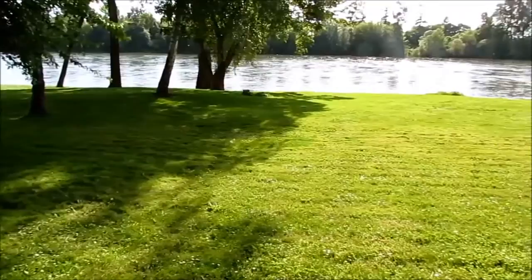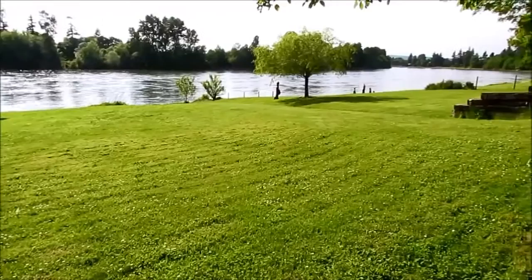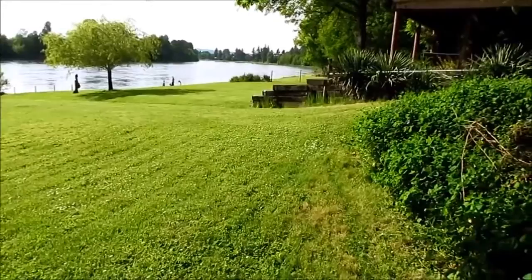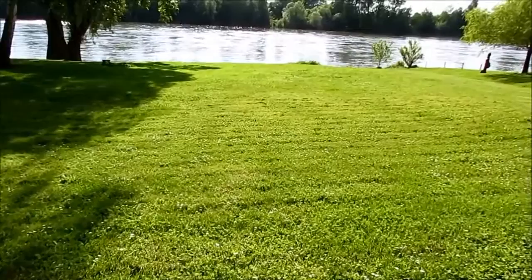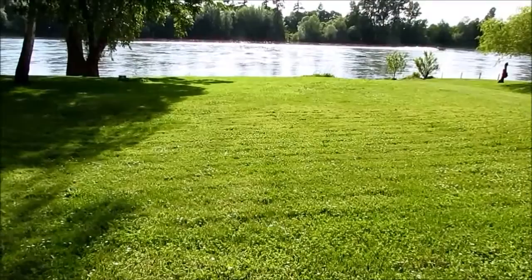And then on the right, you can see that taller tree, and you can see the wood retaining wall there. My property extends along there all the way down. So I mow this whole portion. And in the summer, I can usually do that with one charge. In the spring, when it's wet and heavy, it definitely takes two charges, but just to give you an idea, I do that all with my electric lawnmower.